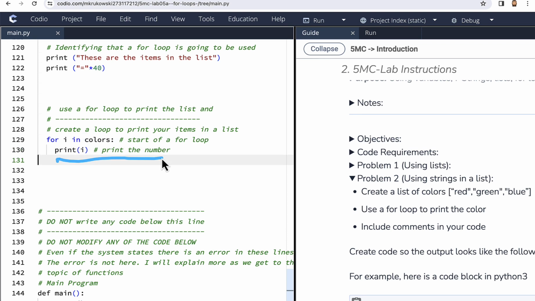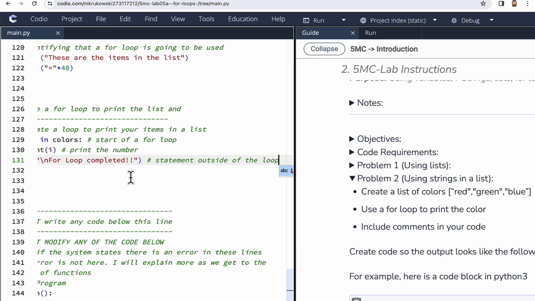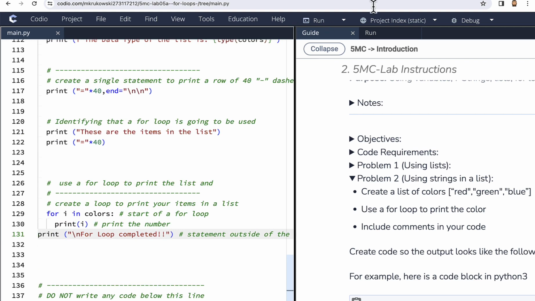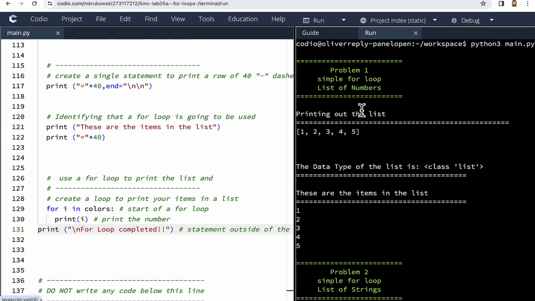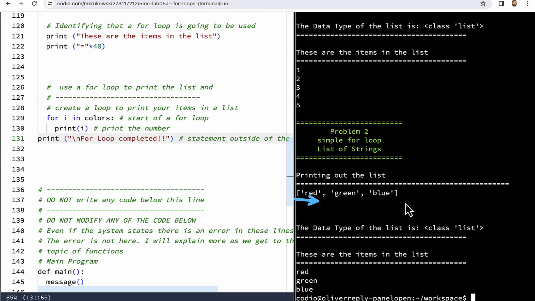And then we'll end it with a statement that our code has been completed. And run the code. Let me clear the screen here and we'll run the code. So once again, these are the items that are displayed in the list. This variable that we are utilizing is a type list. And now down below, it printed out the items in that particular list. All right, so that is all there is to it for this particular lab.